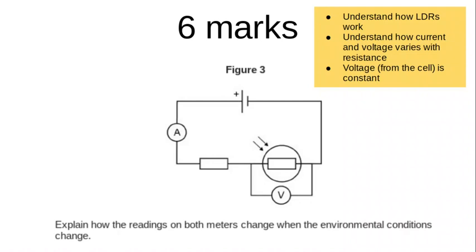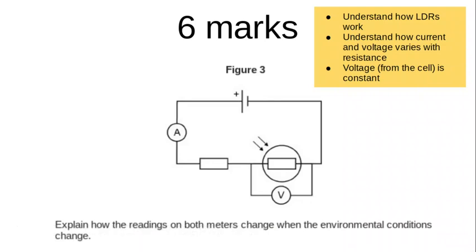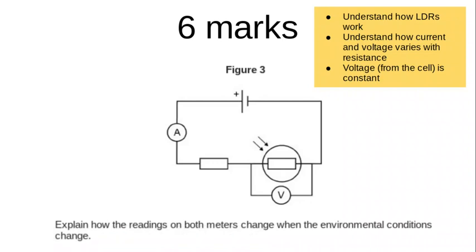What this means is that in certain parts of this circuit, the voltage, or another word for voltage, the potential difference, I'm going to use those interchangeably, the potential difference across certain components may increase or be higher, or decrease or be lower across certain components. But overall, the voltage or potential difference that's coming from the cell has to be the same. So if it's higher in one place and lower in the other, overall, when we look at the circuit, it should remain constant. It should even out.